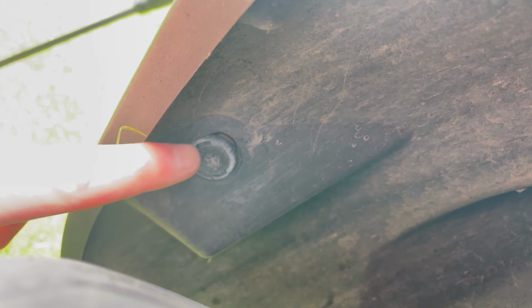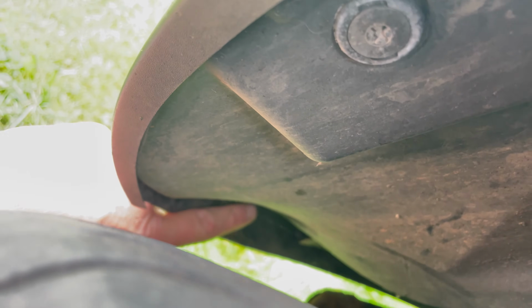Okay, so if we could just come into the wheel arch, we'll see we've got this clip here. Let me just camera focus for a second. There you go. So you got this clip here, and there's another one just down here as well. So we need to get those removed. Now I'll show you the tool I use to get them off.